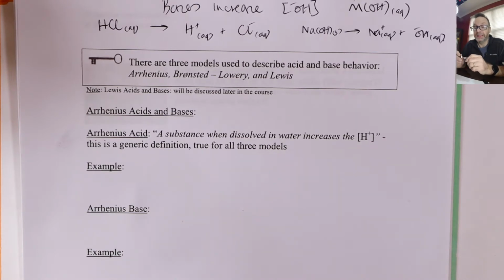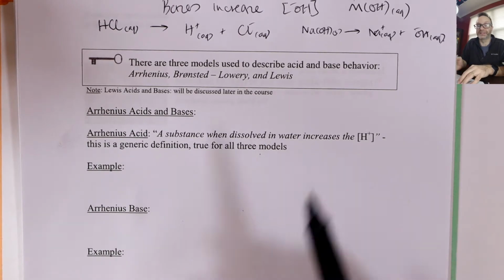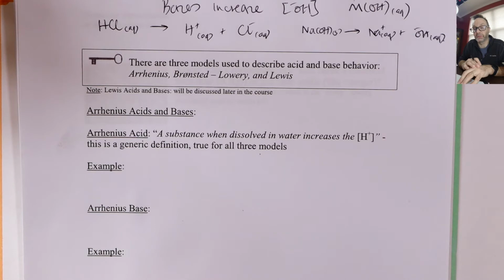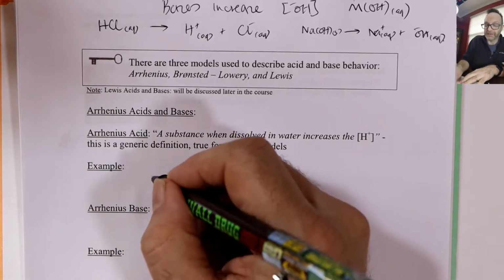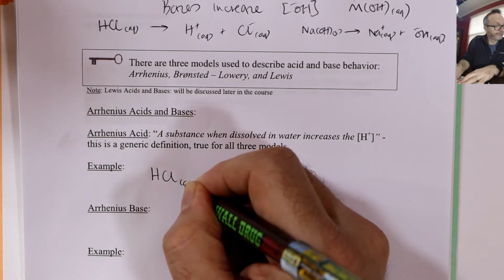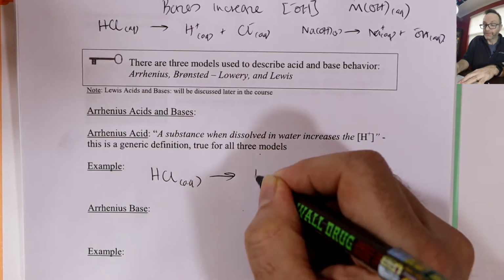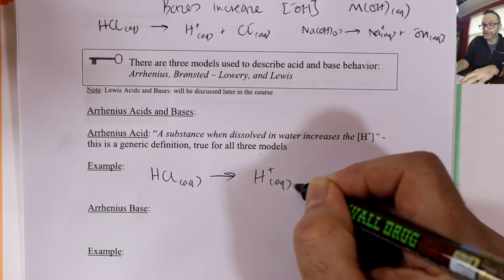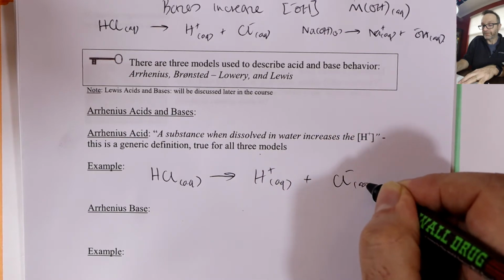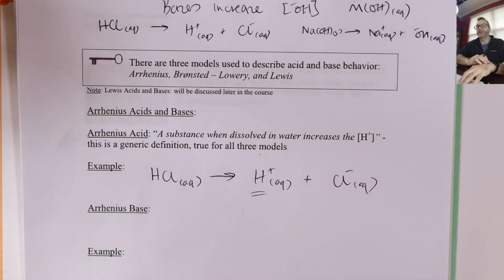The Arrhenius is the one we're probably all familiar with. We just talked about it. An Arrhenius acid increases the H+ ion concentration in water. So that's everyone's common definition. We'll go into the others as we go. An example, of course, would be, well, we did it already, HCl. Obviously, we've increased the amount of H+ ions in solution.